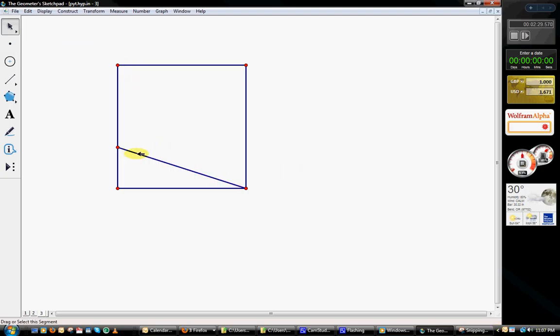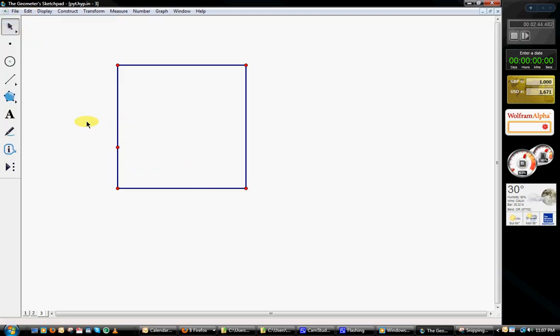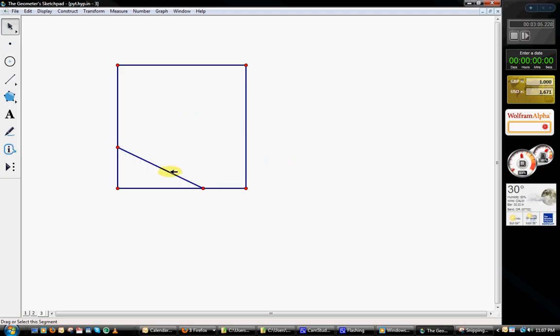Sorry about that. Anyway, we'll go ahead and construct that segment, and then let's see, I am doing that one wrong. Let's go ahead and undo that, and then we will need to pick a point here, and there we go. That's going to work for us. Forgive me guys, I've been looking at these things for a while, and they're all starting to kind of run together. So anyway, let's construct that segment, and then we can mark a vector from here to here.